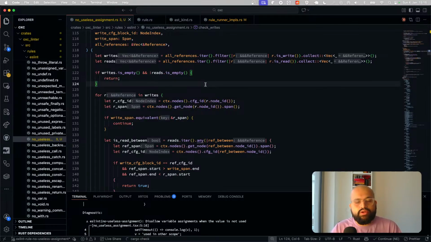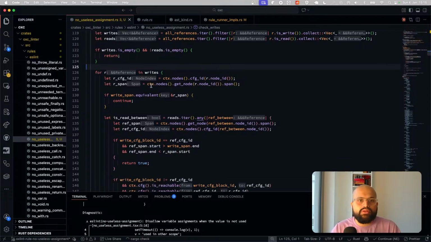So what it will do is capture these cases where the writes is empty and the reads is not empty. It means that there is some read to the variable.